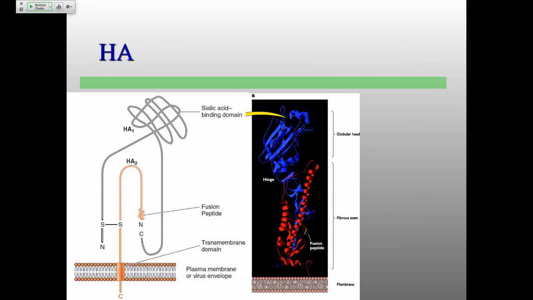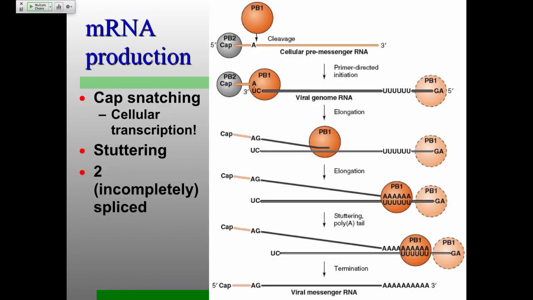Hemagglutinin is the classic receptor binding protein, with a classic change in structure upon change in pH. It's also classic in that it has a fusion peptide which is exposed by proteolysis by a cellular protease. That's at least the second time you've heard me say something like that today. So those are processes happening there.